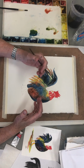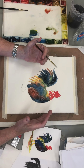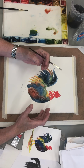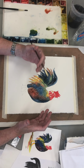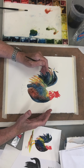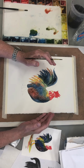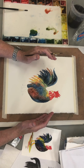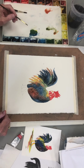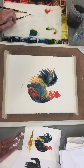You have just enough detail to make the viewer start imagining and seeing things. That's especially true when you get into a landscape and there's trees involved and there's water involved. The viewer begins imagining things that are happening there. Secondly, I've been taught that if this was going into an art show or an art exhibit, you want 100 people to go by and they all see something different. That is a good painting, because there again, you're getting the person involved into imagining. And that's what you want.